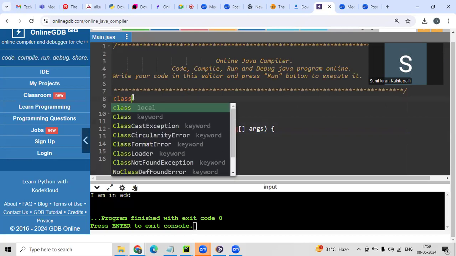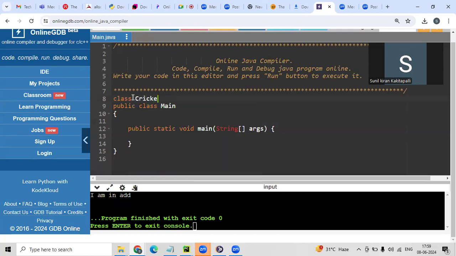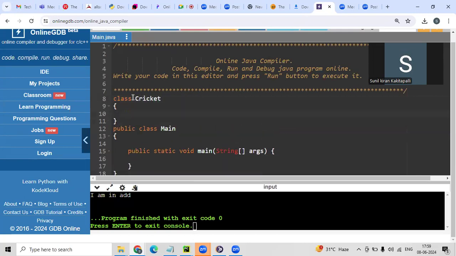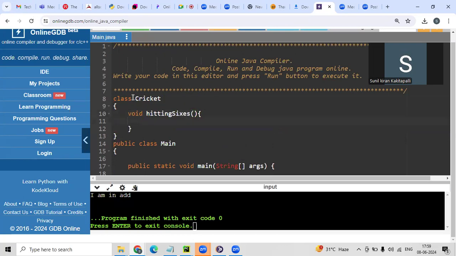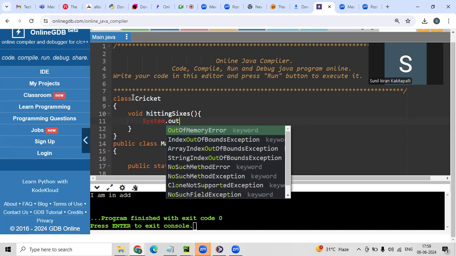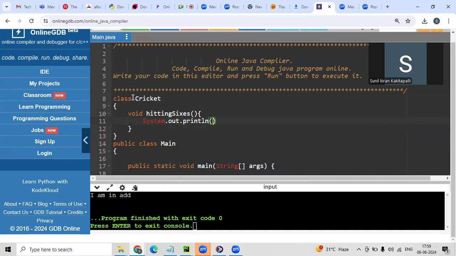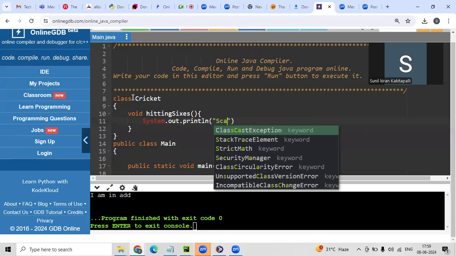See, class cricket. Void hitting sixes. System.out.println, Sachin is hitting sixes.